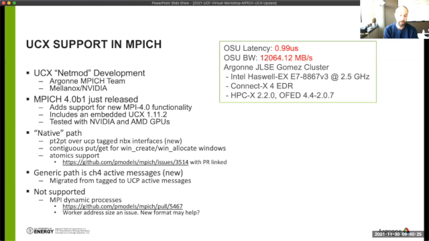Something we don't support with UCX is MPI dynamic processes, so things like MPI comm spawn and connect accept. We actually have a pull request that looks to add this, though we're running into an issue we had in the past with the size of the worker address. I see there's a pull request from Mikhail looking to shrink the size of the worker address. We haven't tested this yet, but I've marked it as potentially helping us through this issue.